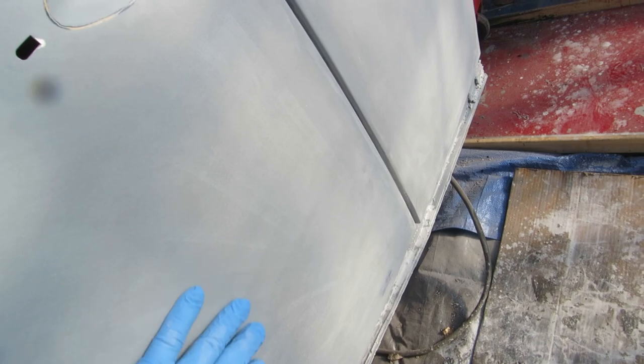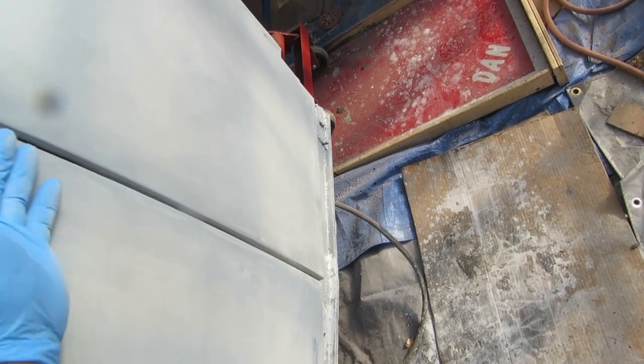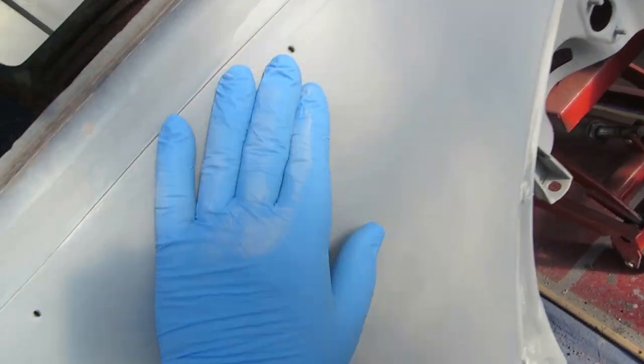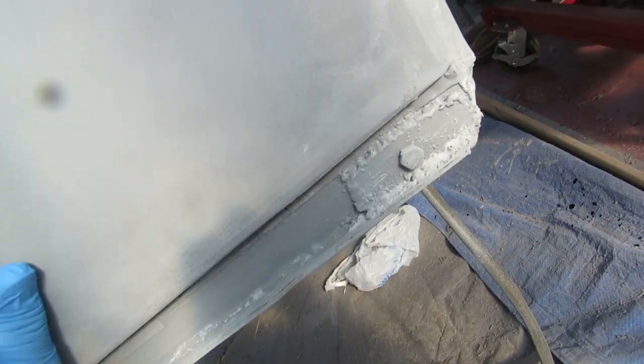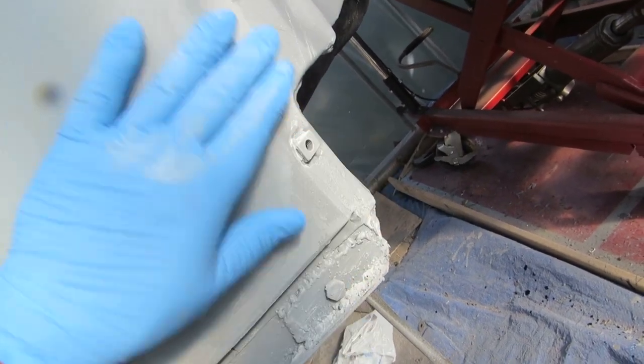Do not handle this product once it's been sanded with bare hands. Make sure you have gloves on. Your hands will exude oil, and the oil will get on the paint, and you'll have trouble. It will fisheye and bleed through, and you don't want that.